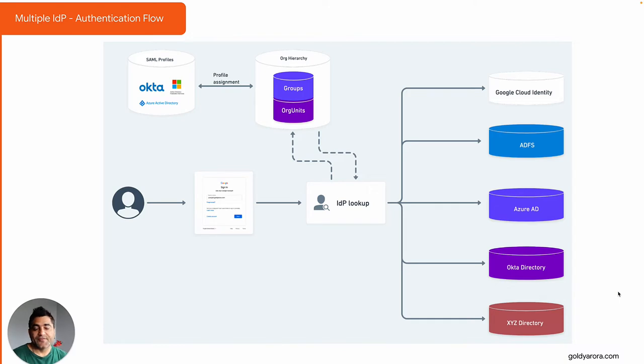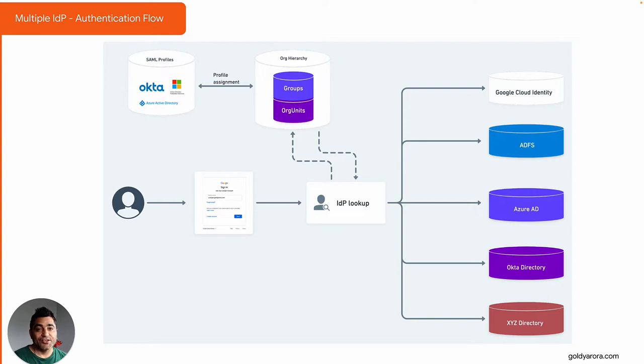Okay, so this is the architecture of the multiple IdP offering, the new functionality. In the past, you had the option to create one IdP, which is SAML based, and the assignment was all or none. So once you assign the SAML IdP, everybody in your organization, except super admin, will be redirected to that IdP. Google also had partial single sign-on, where some of your users might be leveraging Google as IdP, and the rest will go to the third-party IdP.